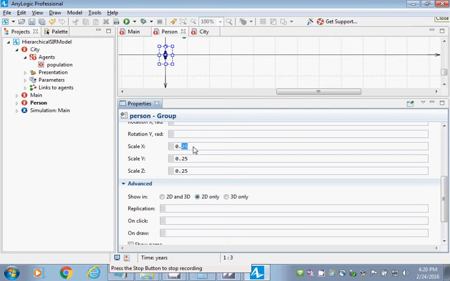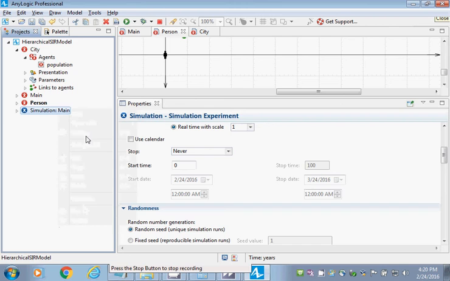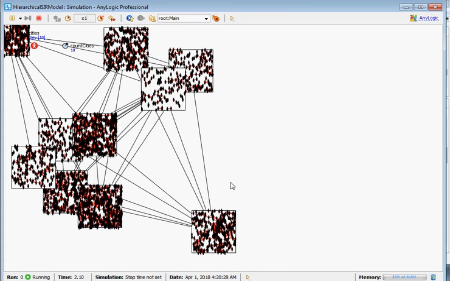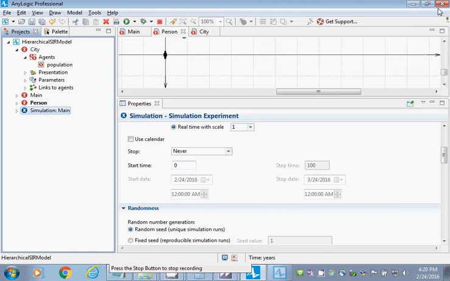Okay, ladies and gentlemen, now let's add some behavior for these people. I'm going to first do the unique thing you haven't seen before. I'm going to add to a person a state chart called mobility state chart.